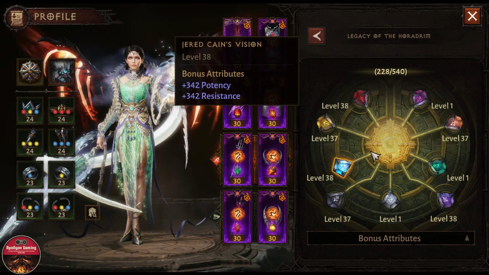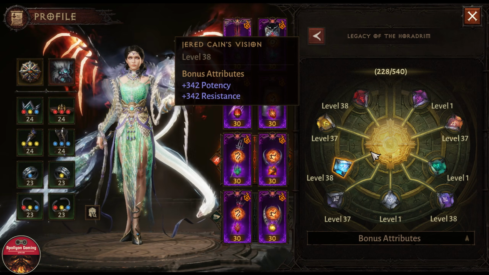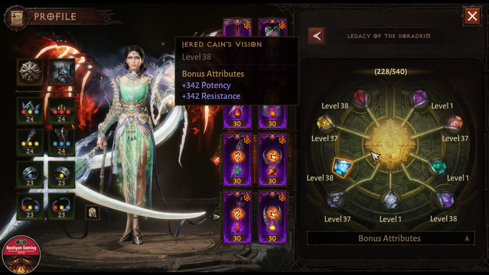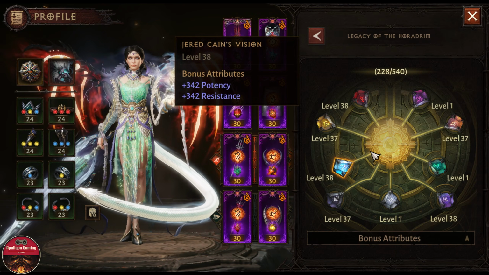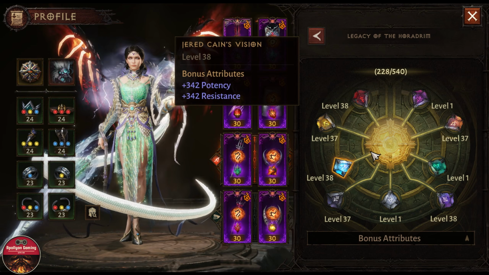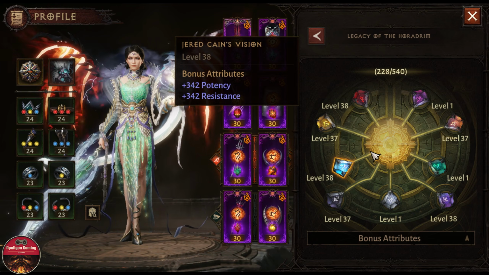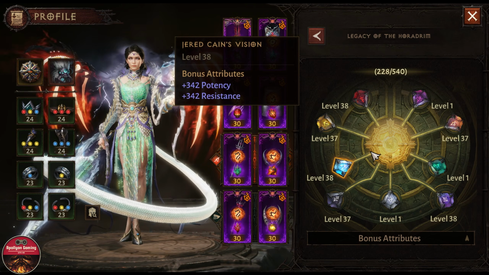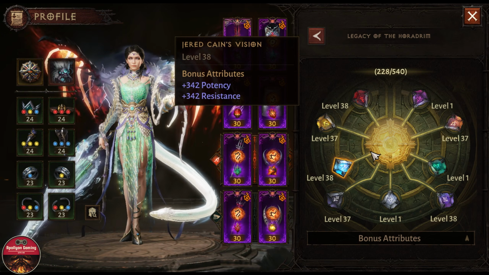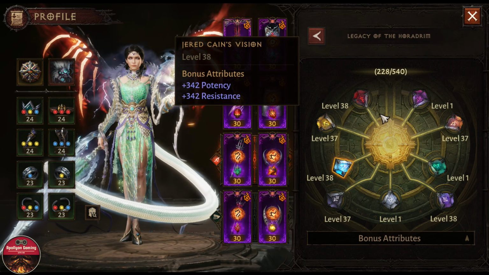You can basically put a lot of points in one stat. If you are a tank, go for armor and resistance. That is going to benefit you quite a lot. I have seen a ton of people doing that in PvP. Or you can dump everything into potency and armor penetration and not care about the resistance and armor. Be a glass cannon doing a lot of damage. I have seen plays like that as well.